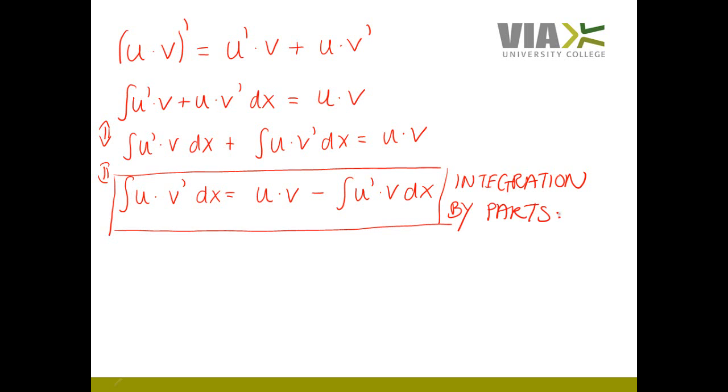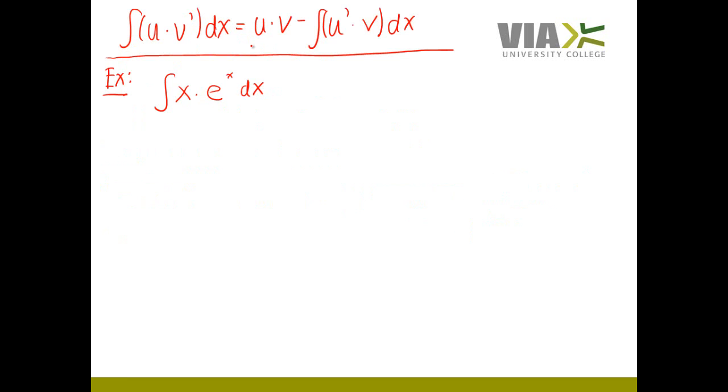Alright. As I said, I've brought along a few examples to illustrate this, then I also think it will make a bit more sense. So let's try to look into the first example where we should find the integral of x times e to the power of x dx. So up here I have written the general integration by parts, so we can refer to that during this example, which will be to find the integral of x times e to the power of x dx.